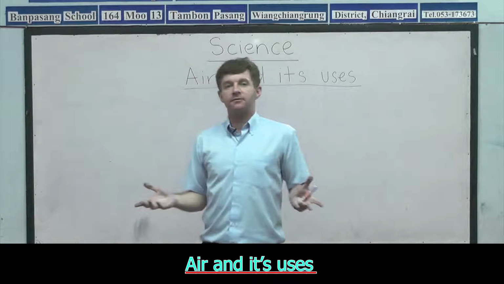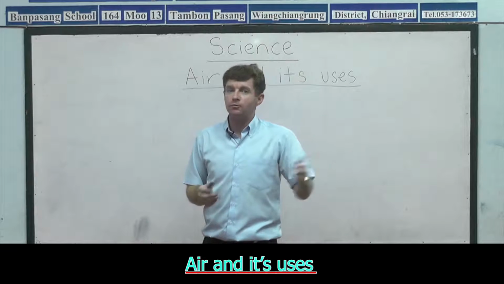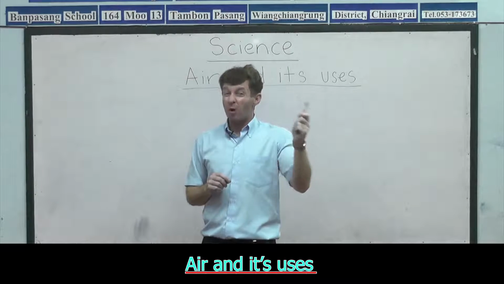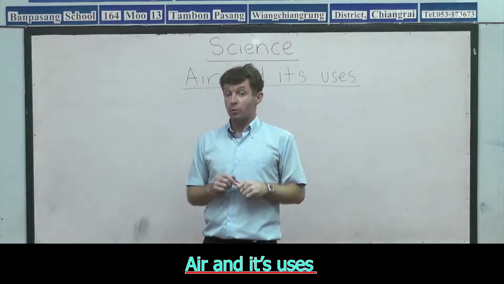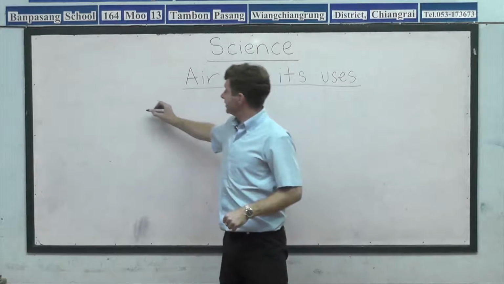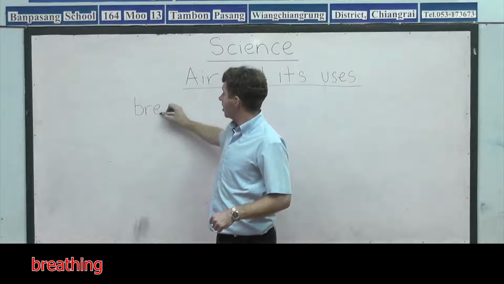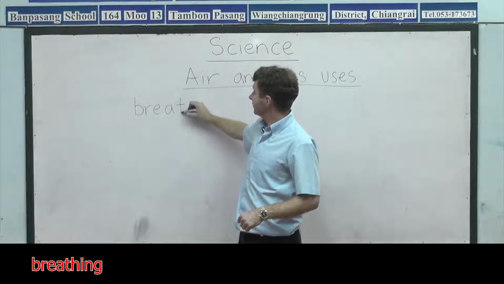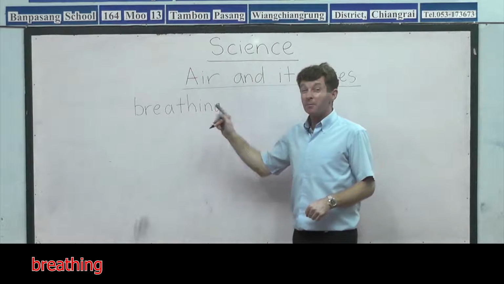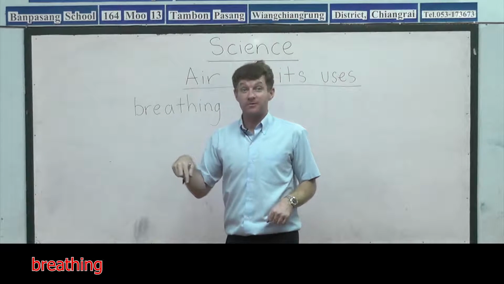What this means is, when do we use air? When we use air, what do we use it for? Does anybody have any ideas? We've already named probably the most important one. Breathing. All living things need to breathe. So we'll write breathing, B-R-E-A-T-H-I-N-G. Probably the most important use of air is breathing, because without it, we all die.